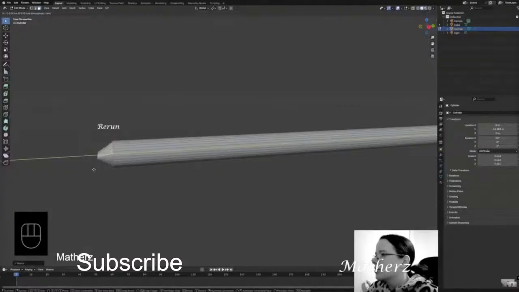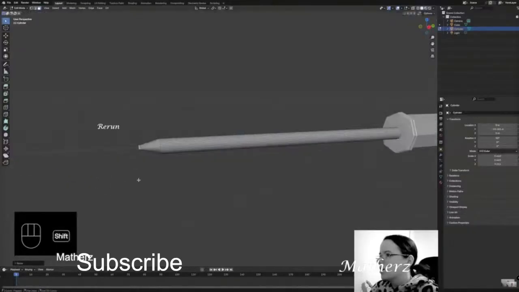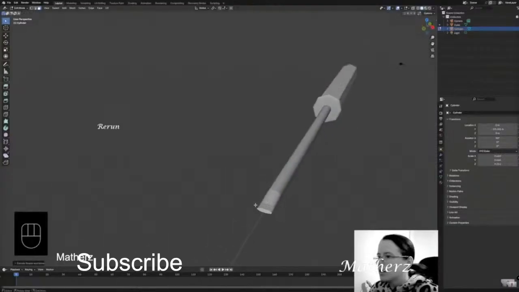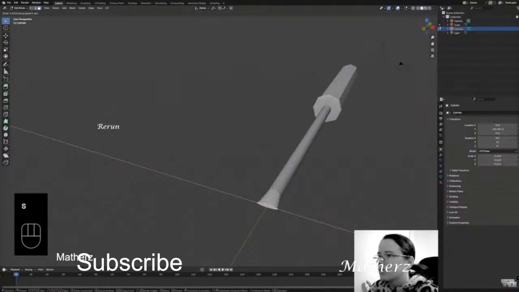So it's smooth. And then I'm going to go E for extrude. Let's see. Actually, I'm going to scale this out first.